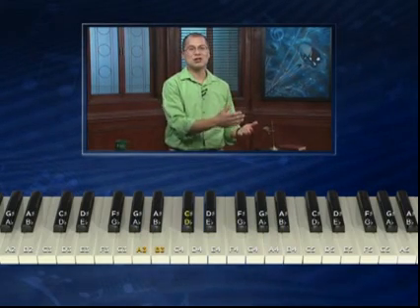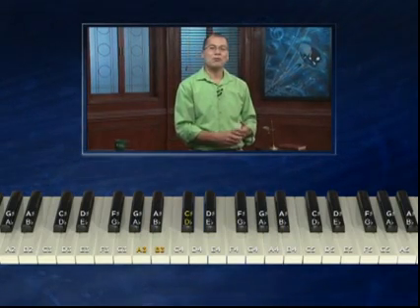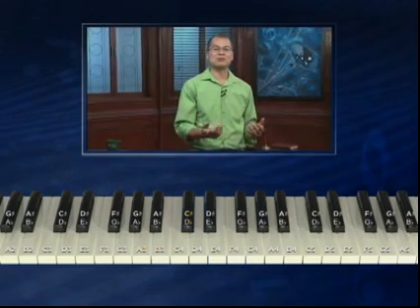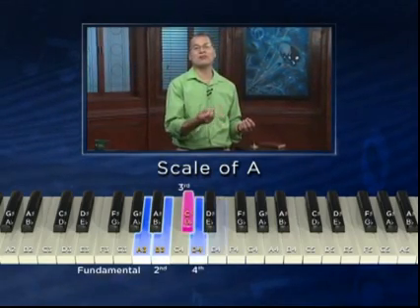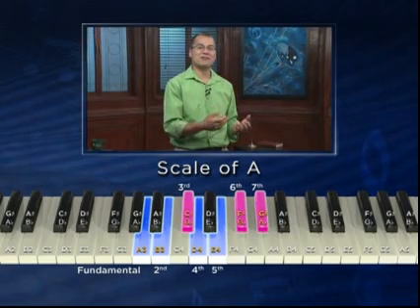The keys on a piano have names. They're A, B, C sharp. Those are the keys on the piano. But when we talk about scales, we also give them numbers. We talk about the bottom one, the fundamental, and then the second, the third, the fourth, the fifth, on and up through the seventh, and finally the octave.